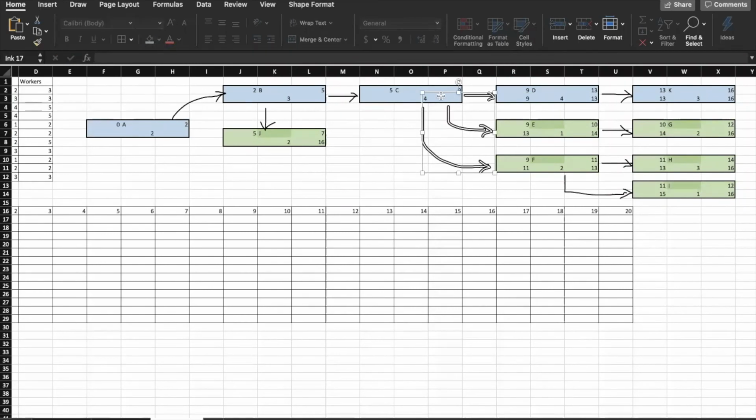So now looking at C, it has 3 following activities, but 9 is the earliest date. So working backwards, we can fill in B and A, just because they're on the critical path and we know that they don't have any wiggle room. Whereas for I, we have wiggle room and we can start it as late as the 14th day.